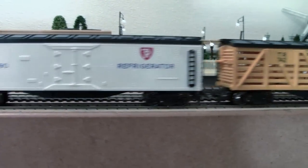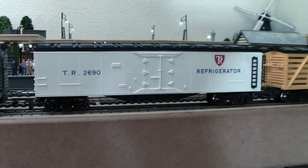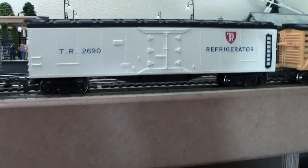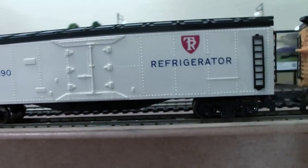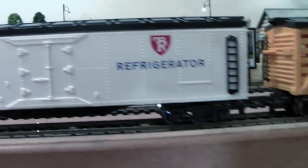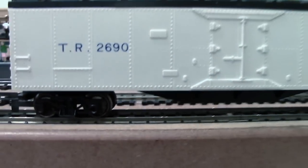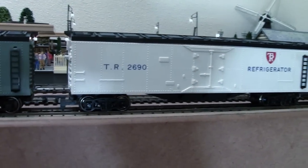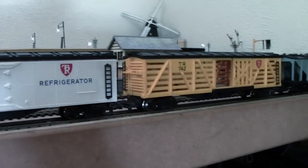And we're here with the refrigerator car. Right, there she is. And the refrigerator car is R129. So these are all in very, very good condition, as you can obviously see. They're all perfect. And now what I will tell you, I have changed all the wheels on them as well. As you can see, I've got all the metal wheels on. And again, this makes a 90% improvement, and that is a big improvement on the running of this old Tri-ang stuff.